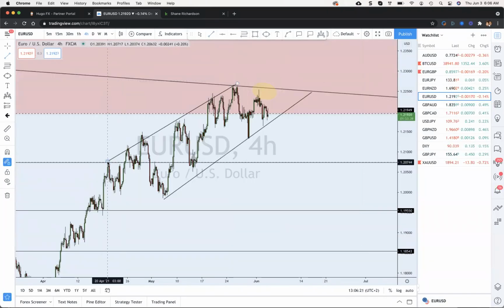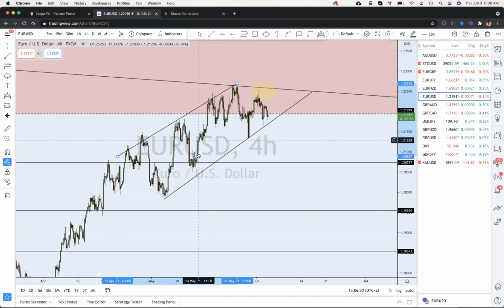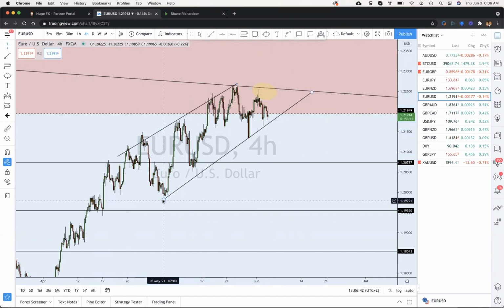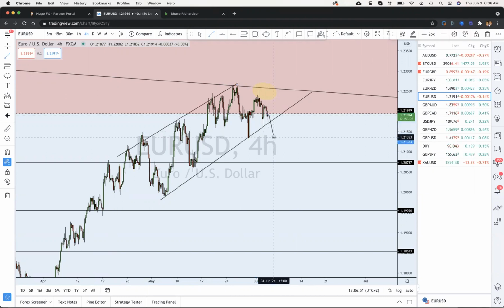Come on, get out the way. All right, so yeah, somewhat of a channel. It's not really a wedge. So it's channeling a little bit. So what I would wait for at this point, since you missed that entry there, if I was to enter this trade, would be for price to actually come down, break this, and retest. There we go. Go down. But see, to me, that was an uptrend. Why? I don't know.